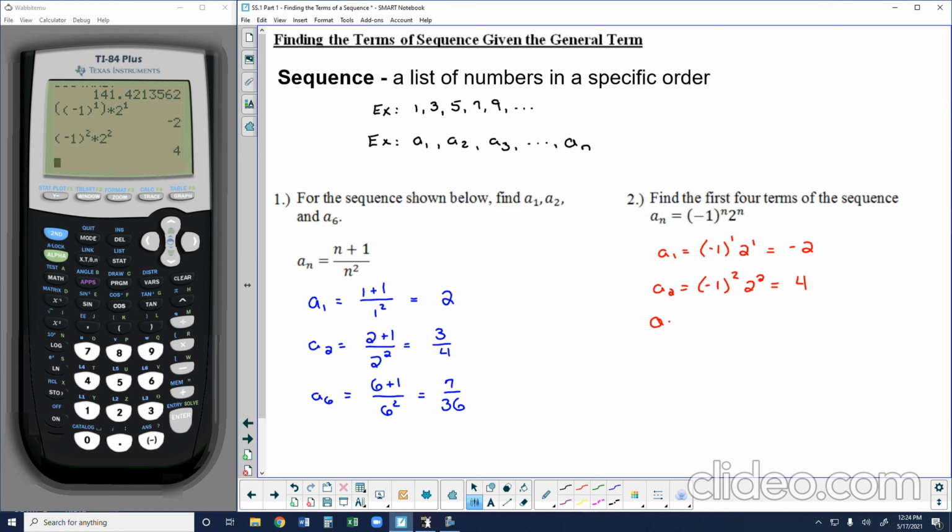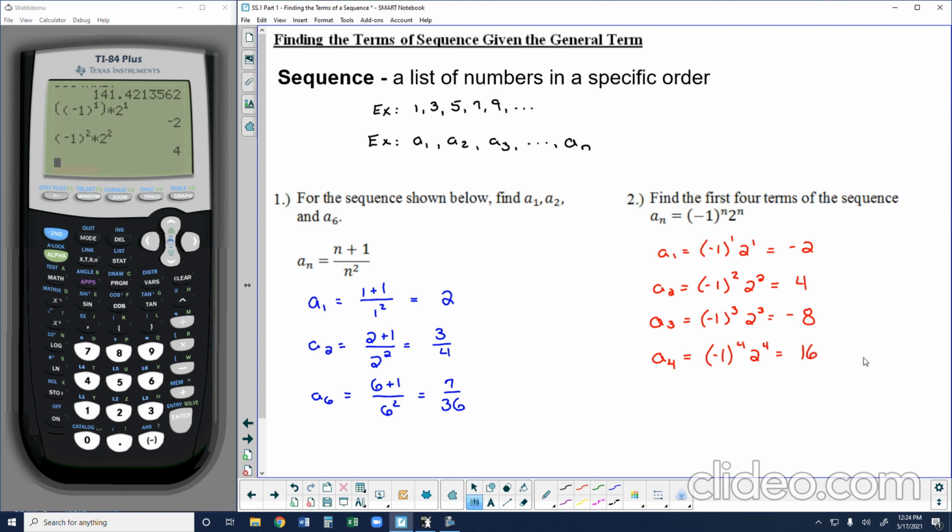So repeating this process for the third term, we have -1 to the third, 2 to the third. So -1 to the third is -1 times 2 to the third, which is 8, and so this would be -8. Finally, the fourth term of the sequence would be -1 to the fourth, 2 to the fourth. We would have -1 to the fourth as +1, and 2 to the fourth would be 16. So you can see that the terms of this sequence double in size and also change signs. So each term is essentially -2 times the previous term.